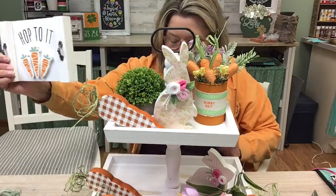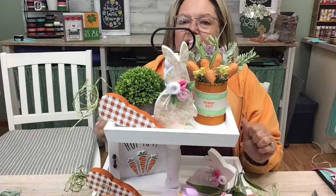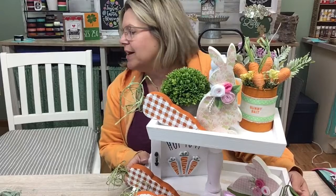This is our Hop to It. I know a couple of you have kits waiting for you. And the bunnies, I'm doing a workshop in my hometown in Agawam tonight. So that's going to be fun.